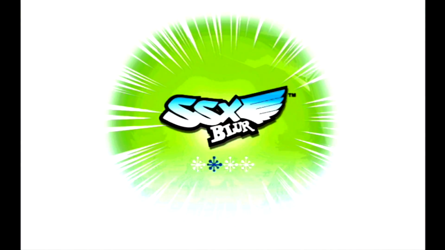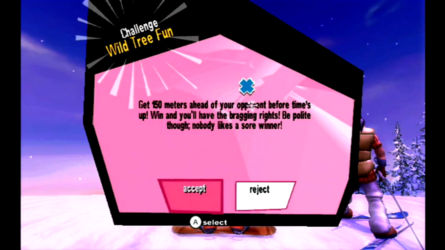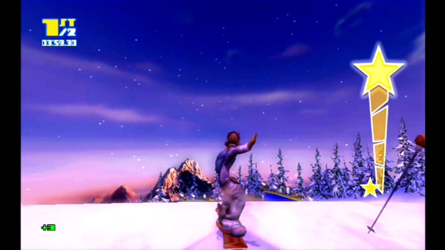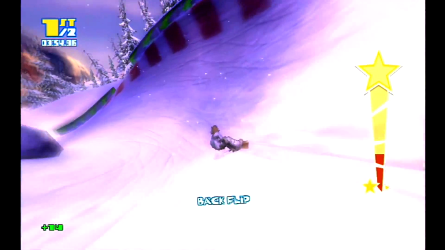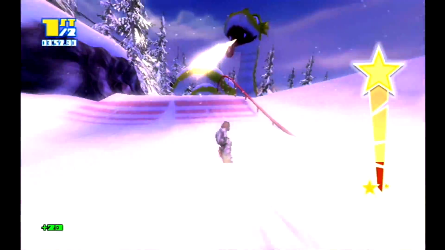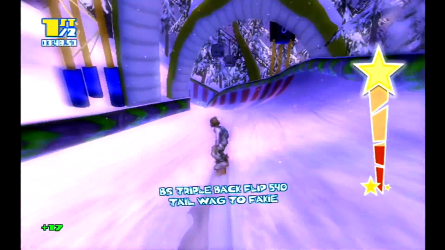In this video, we'll be going through the first two tournaments on Peak 1 and making our way to Peak 2. But first, before we do that, I'll be showing a one-on-one challenge: when you see another rider's face on the challenge hexagon, and what you get for that. This one is a really quick one. You just get a certain distance ahead of the other rider, and that's pretty simple to do here.